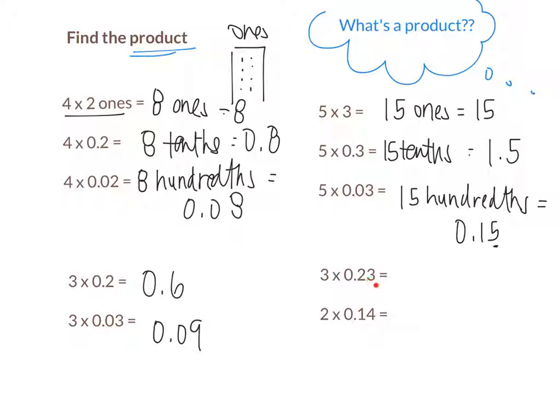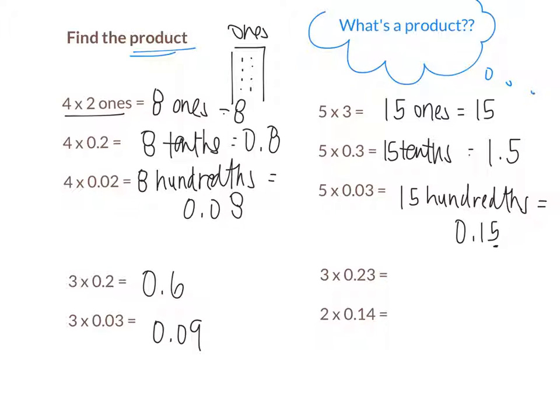Do you know your 23 times tables? No. Do you know your 14 times tables? I don't. So how can we do these really easily? Well, if you think about, don't actually do it, but imagine making a place value chart. I would draw how many dots in which column for this number? 23. 2 dots in the tenths column and 3 dots in the hundredths. And how many copies of them am I making? 3. So I would have to draw 2 dots and then 2 dots and 2 dots.